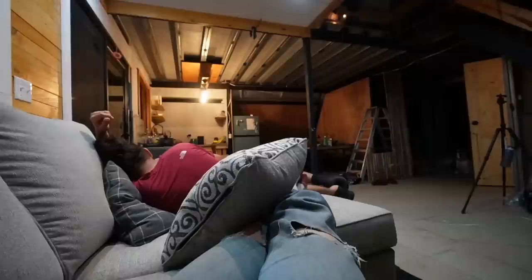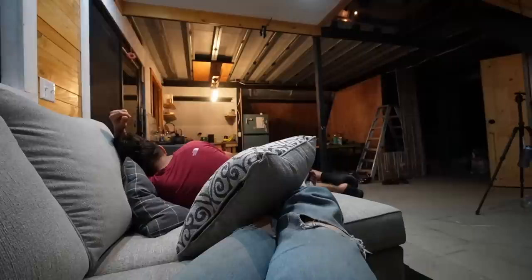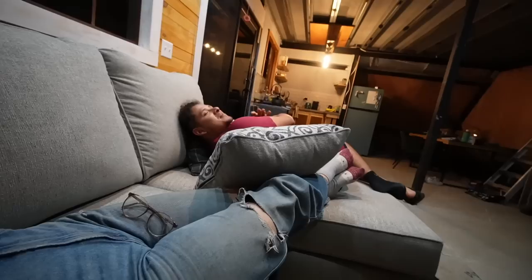Rodrigo is pretending to be asleep, which is not true. So Rodrigo and I are going to enjoy our first evening here on the couch. We were thinking about watching a nice movie. We already prepared some tea, so we're just going to relax here. We actually already spent a couple of hours relaxing here. It's so comfy, it's dangerously comfy. It makes you want to stay here all day.